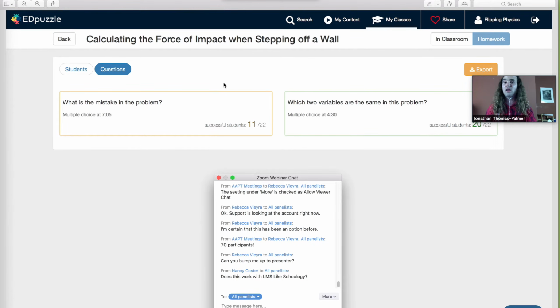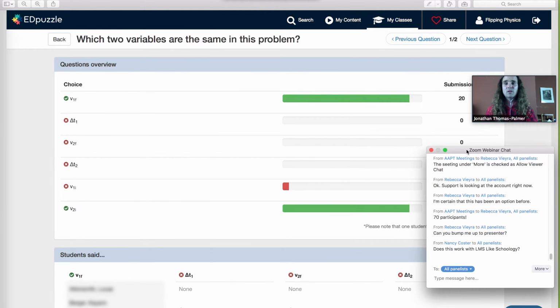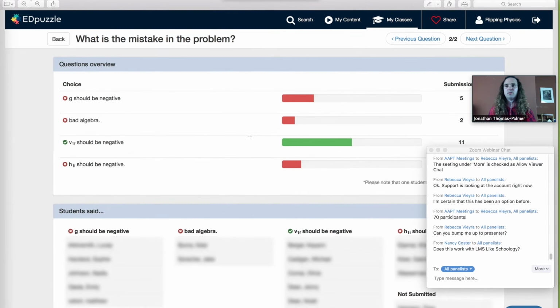And now we can look at specific questions, okay? So if I click on the questions button, it will switch and show me the questions. So here you could see that, again, I've blurred out all the students, but at the bottom you could see exactly what student answered which question. And you can see here that the large percentage of the students understood what was going on and got this question correct, even though there were 2 correct answers to the question. And then there was this one.